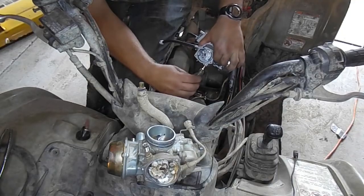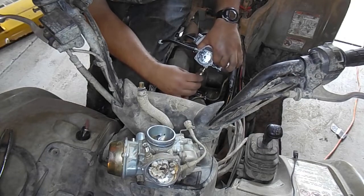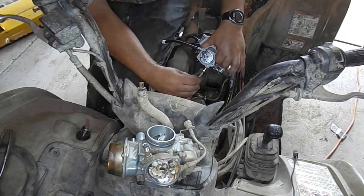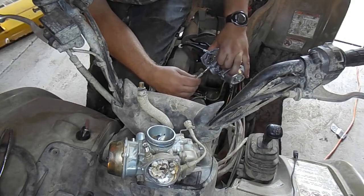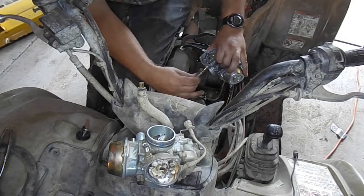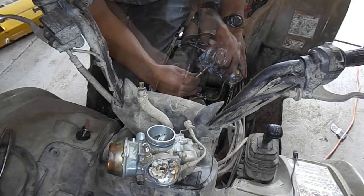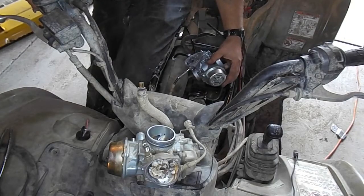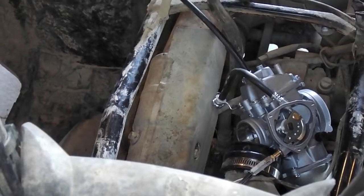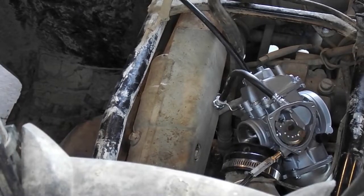Next, you need to thread back on your coupling nut. This is where the line that you made with your marker becomes important. Line up the line that you made with your marker where you can see it, and as you thread on the coupling nut, count the number of full circles, again matching the same number that you counted when taking the coupling nut off. Once that is complete, you can see the idle cam is working as designed.